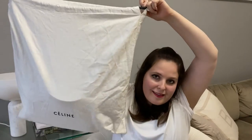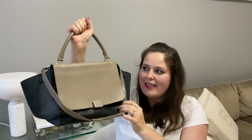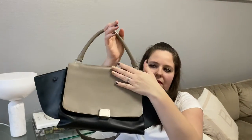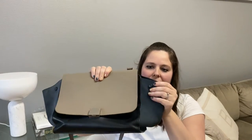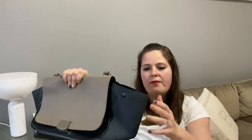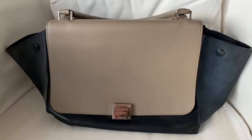As you can see from the dust bag, it is spelled with the old Celine spelling, so this is definitely not a new one and it shows the wear. Here is my Celine Trapeze bag — this is in the medium size with a kind of gray-beige and navy leather. It has super buttery soft leather, I'd say calf leather most likely, and the trapeze shape comes with these wings that are from suede. I'm rolling some close-ups of this bag now.